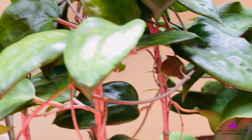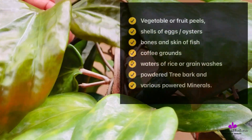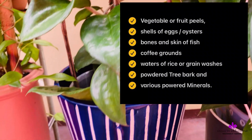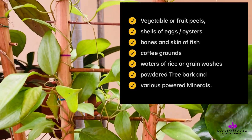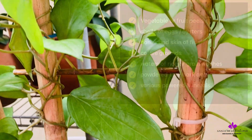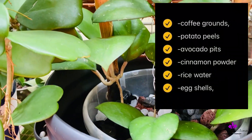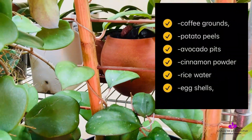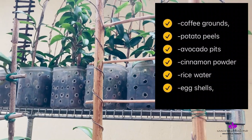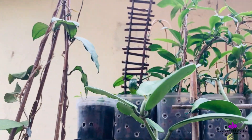What materials can you use to make organic fertilizer? Examples include vegetable or fruit peels, powdered shells of eggs, oysters, bone and skin of fish, coffee grounds, waters of rice or grain washes, powdered tree bark, and various powdered minerals. Eggshells, coffee grounds, potato peels, avocado pits, cinnamon powder, and rice water can release their nutrients to water when degrading, making them easy to use in an organic fertilizer mix.